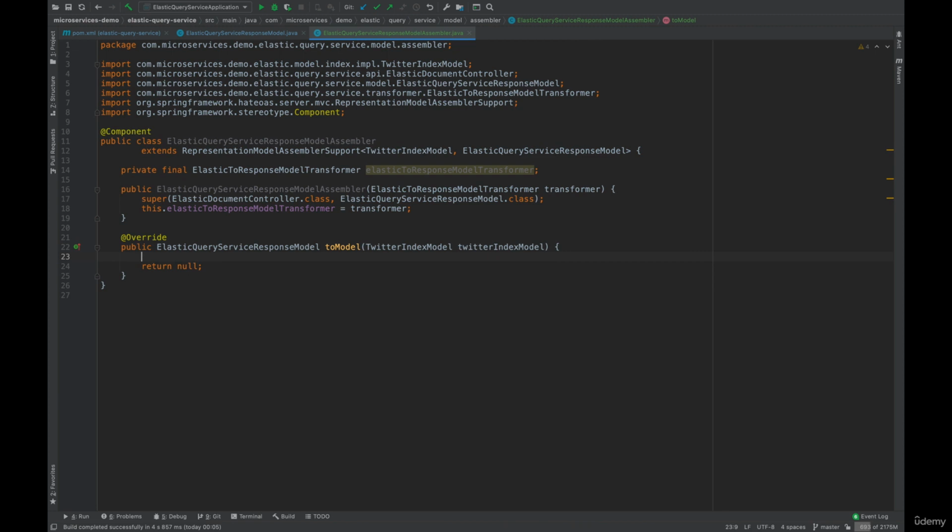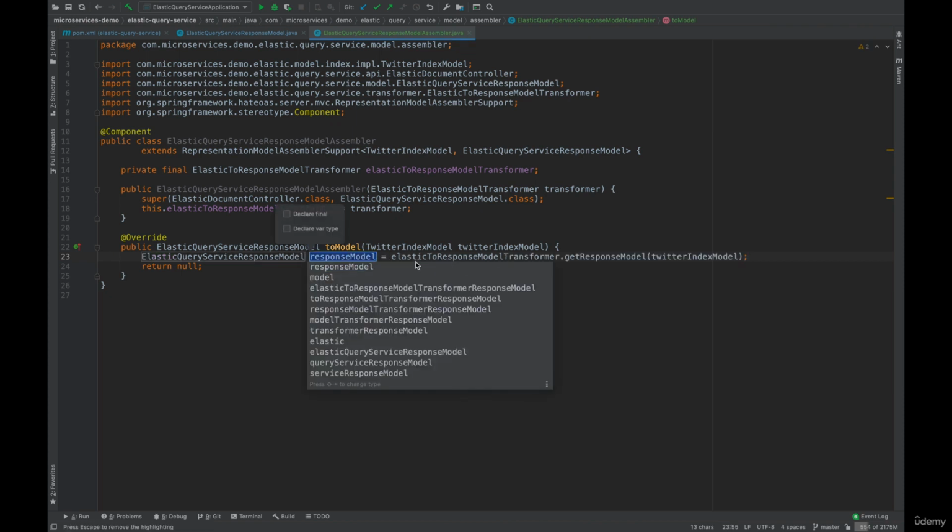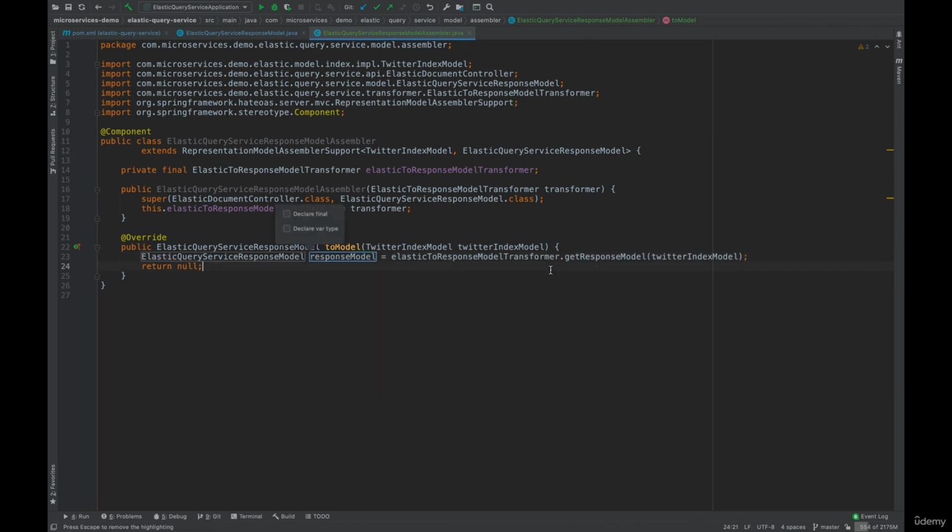Then I need to override two model methods and do the transformation from Twitter index model to the response model here. So I will get an Elastic Query Service response model object from the Twitter index model using the Elastic to response model transformer class.